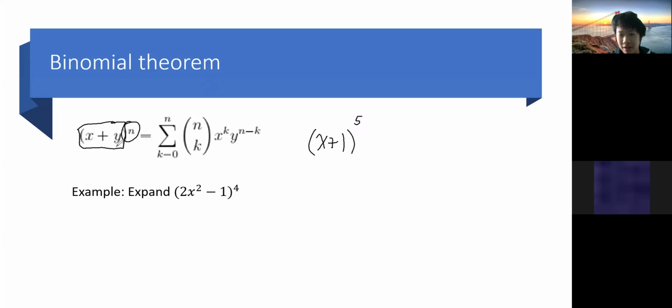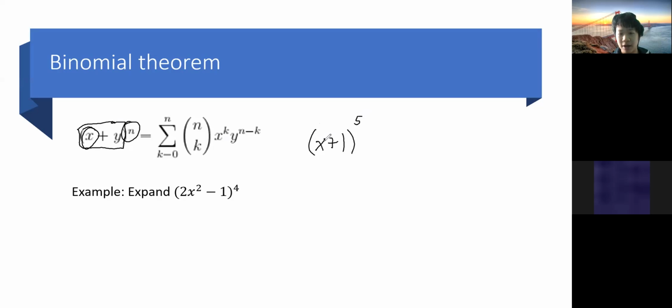We can replace the y. In this case, I replaced the y with a 1. You could replace the x with like x squared. These are just variable placeholders, but they could really be anything. X just corresponds to the first term in the binomial. Y just corresponds to the other term in the binomial. I'll just make this back into an x for simplicity's sake.